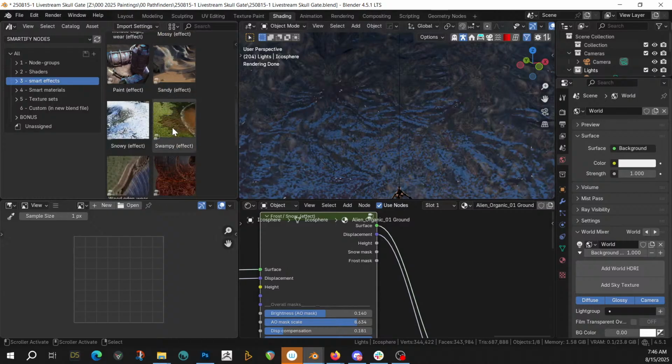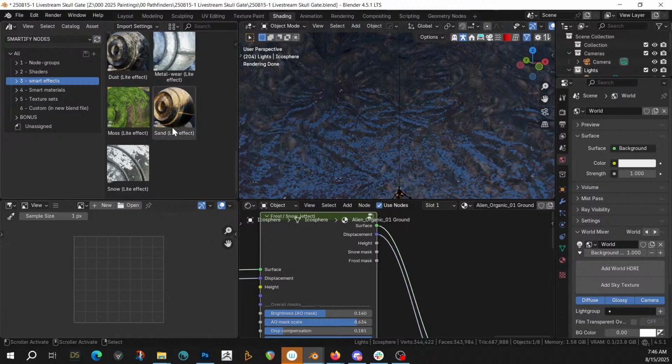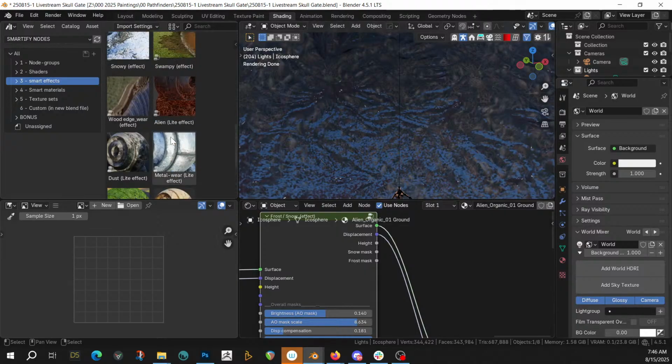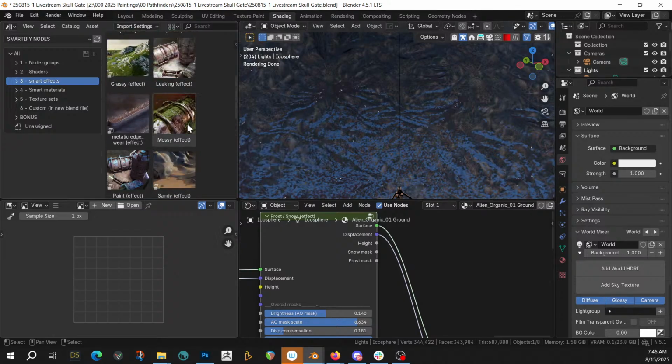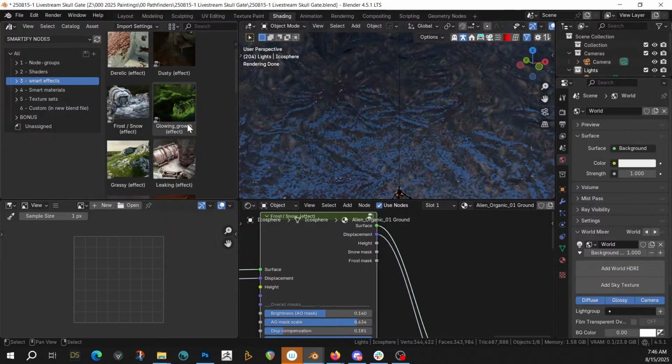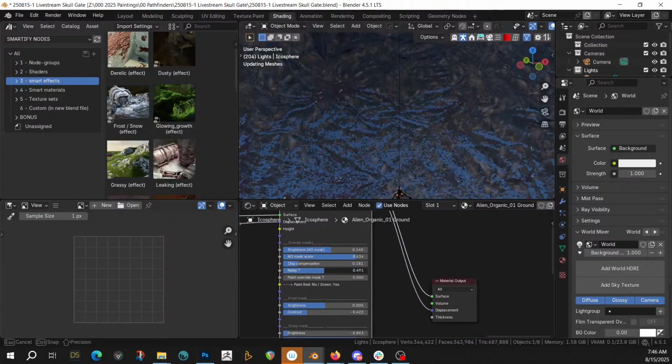Let's see if there's any other one we want to put on there. Don't really want snow. Let's see. It's looking okay. We take our noise down. That shrinks it out, doesn't it?